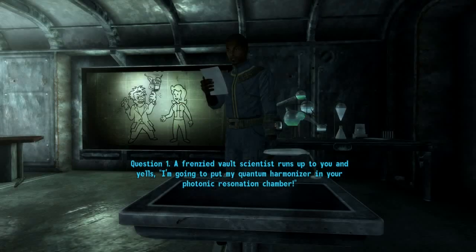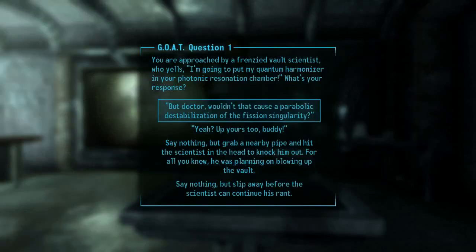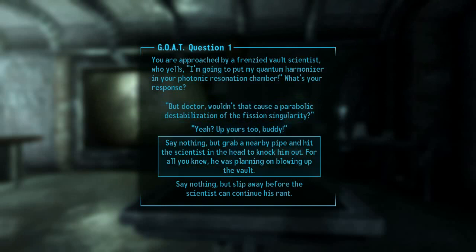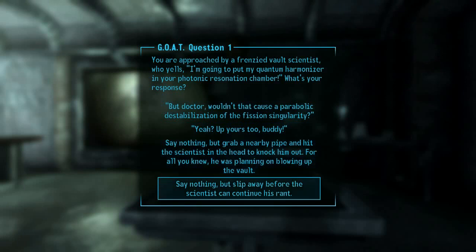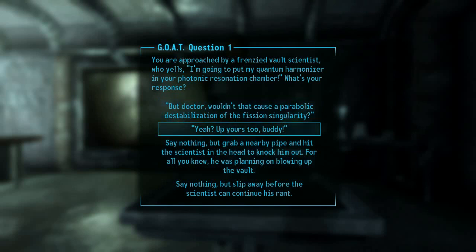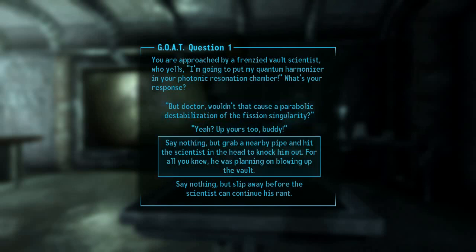Question one. A frenzied Vault scientist runs up to you and yells, I'm going to put my quantum harmonizer in your photonic resonation chamber. What's your response? The fuck? My god. Yeah, I'm yours, buddy! Oh! Okay, oh god.